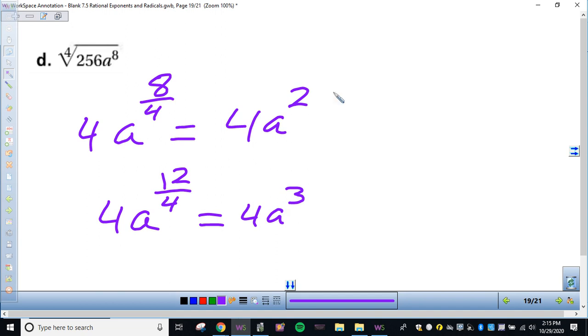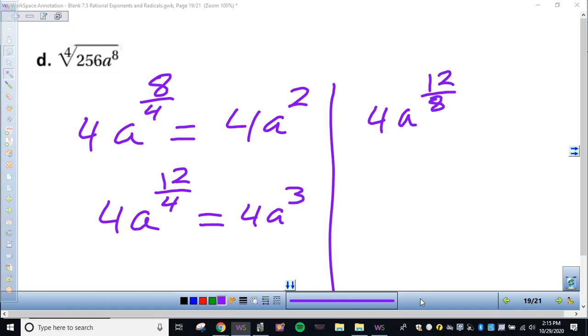So just to keep set right alive, just so you can see other weird examples that might happen. Let's say we have 4a to the 12/8 power, then you have to reduce that fraction. So I'll show you, if you have a graphing calculator, how to do it. I think Shay has a graphing calculator. Does anybody else have one? No? Look for a graphing calculator app on your phone and try to download mine because it'll be super handy for you.